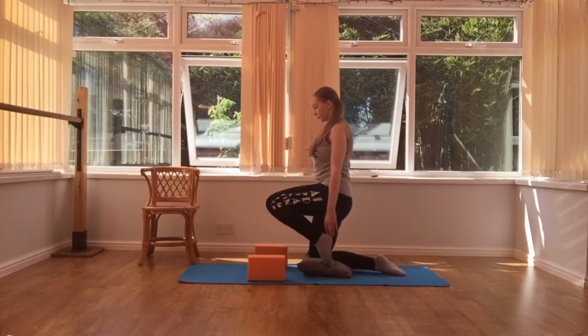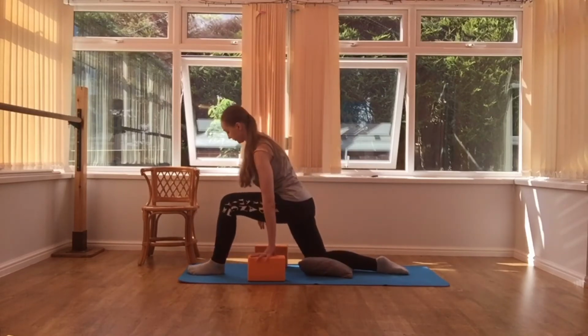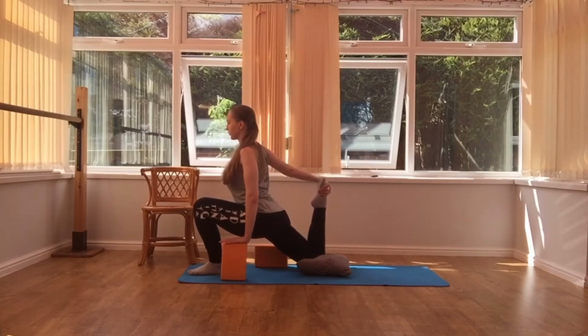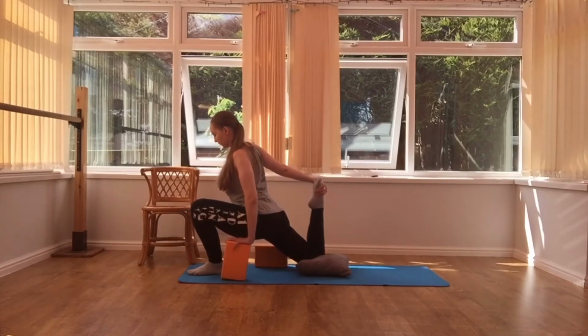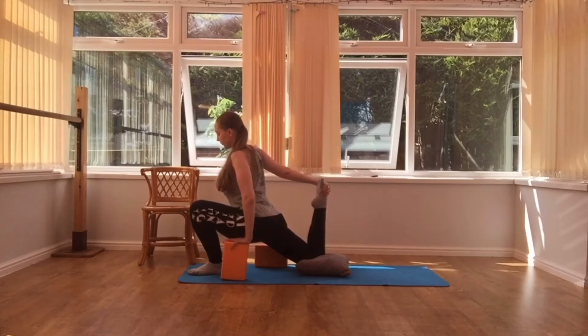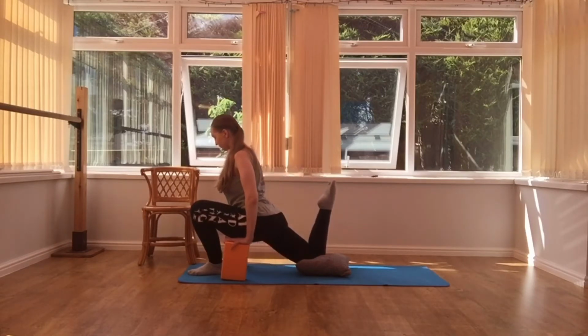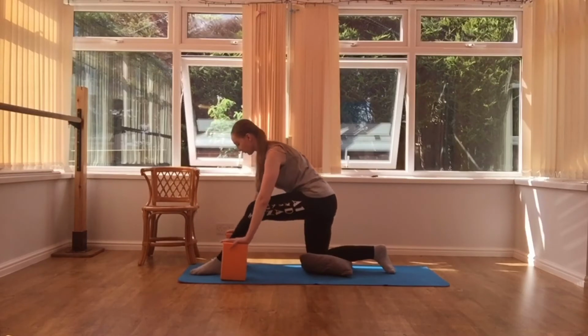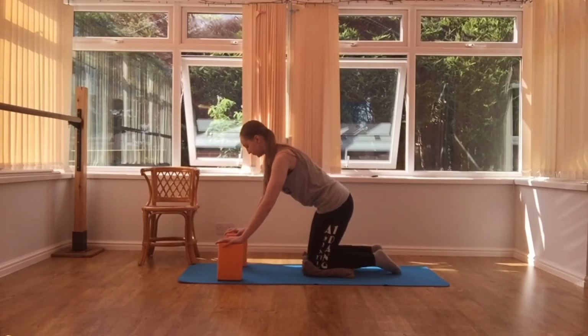This next stretch is for our quadricep or the front thigh muscle. I feel this stretch quite intensely. So again, I use the yoga block to help support my balance. Hips should be trying to remain square. You're looking at stretching the front of the back leg. You can do it also without your hand and just squeezing your leg towards yourself. This might be better if you struggle somewhat with balance. And the same thing on the other leg.